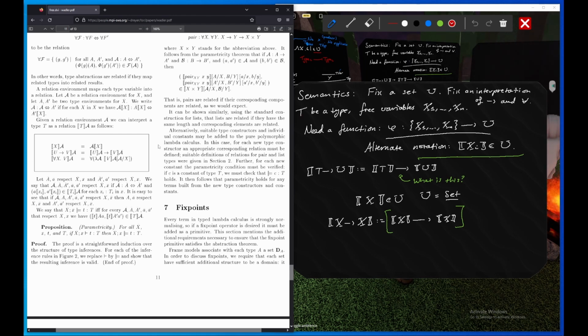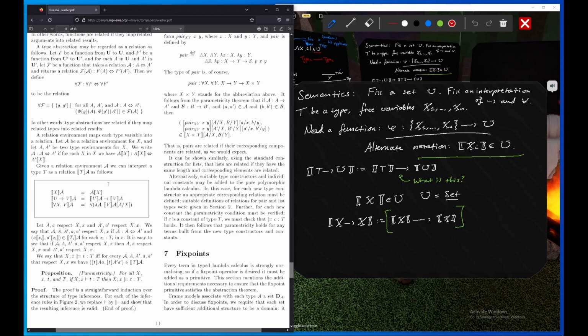You can see the first line of the proof: the proof is a straightforward induction over the structure of type inferences. So he's clearly using some relationship between the constructors in the syntax and the constructors in the semantics, but it doesn't look like he details it there.